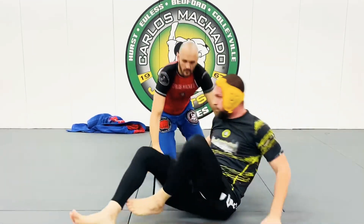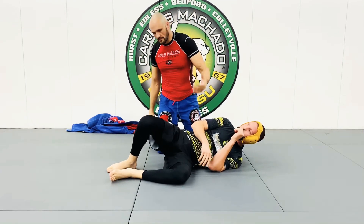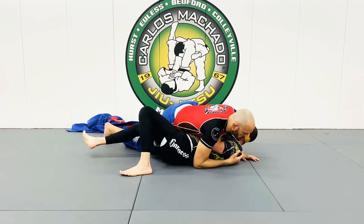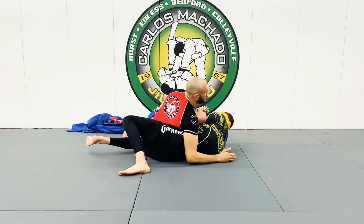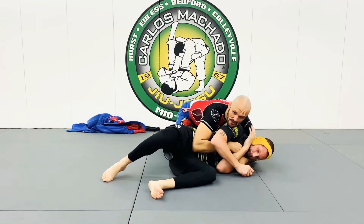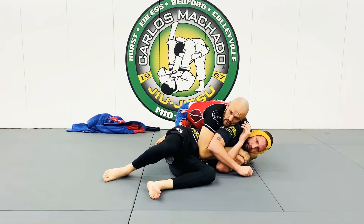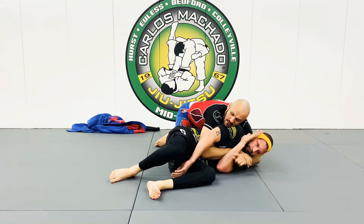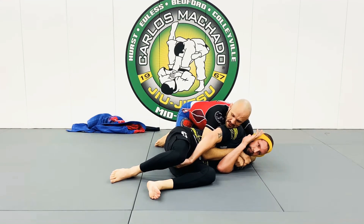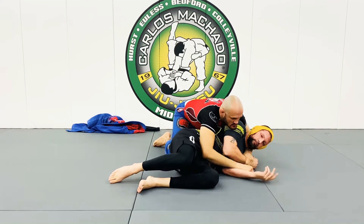Come back here. So whether I take him down from that on-the-knee type of situation, or he's facing into me here, and then I kind of give him a little bit of space, and he rolled away from me. I got him into this position here. I do not want to give him the postal grip. I have the underhook right here — I still have the underhook, so I control.